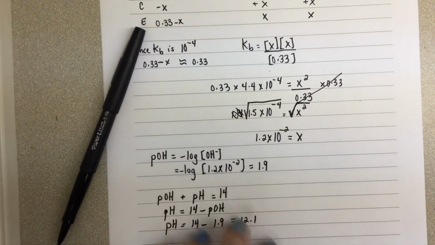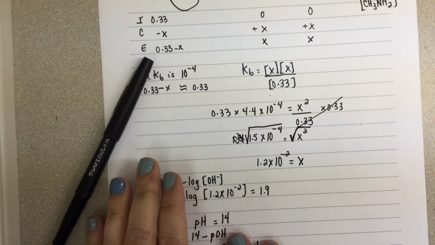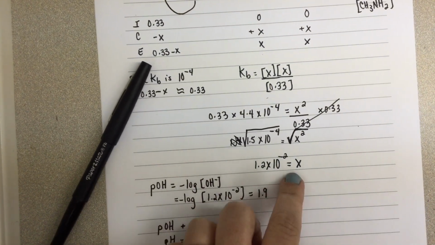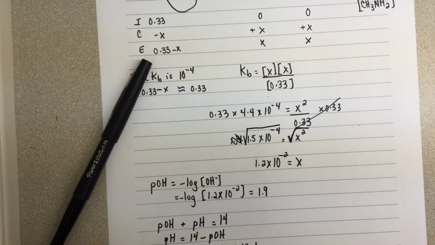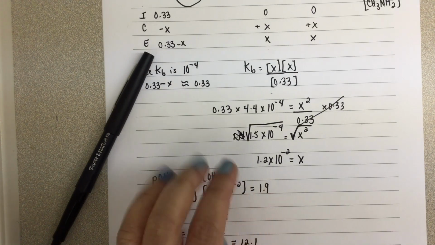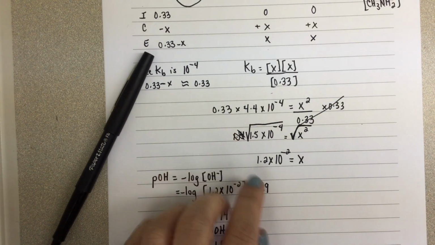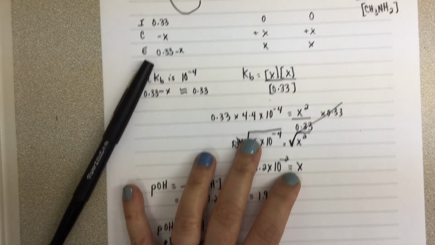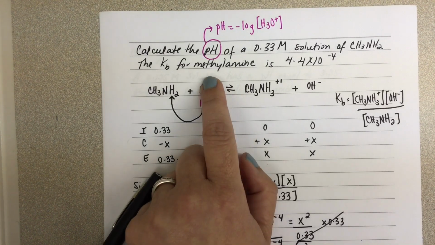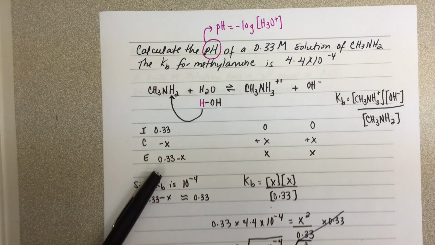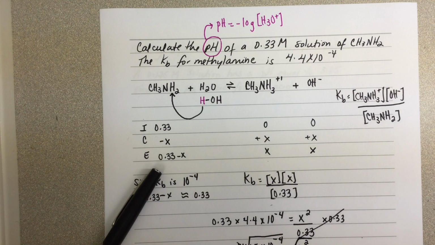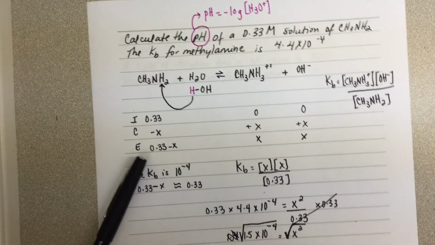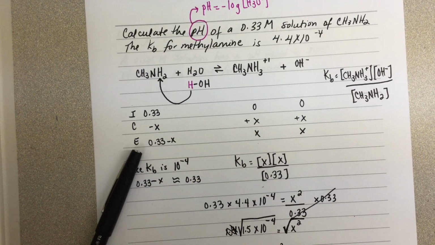If you forget about this step, let's say that you're using the value of x to get pH, which is wrong, but let's say that you're doing that. If you calculate pH with that concentration there, you're going to get 1.9. 1.9 is an acidic pH. What you have is the dissociation of a weak base, so you cannot get an acidic pH. That should tell you that you are missing something in your calculation.